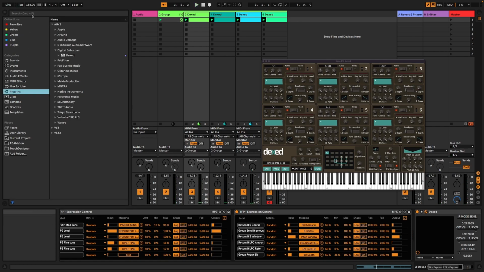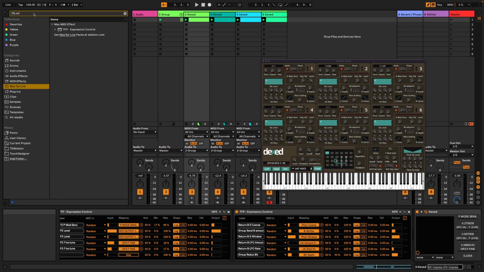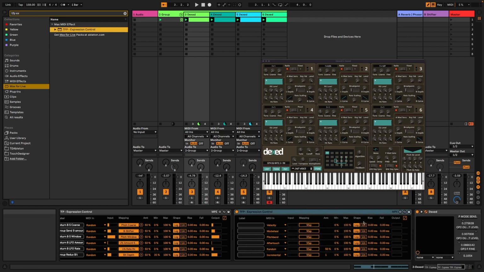And let's do another expression control, and we do group Redux rate.